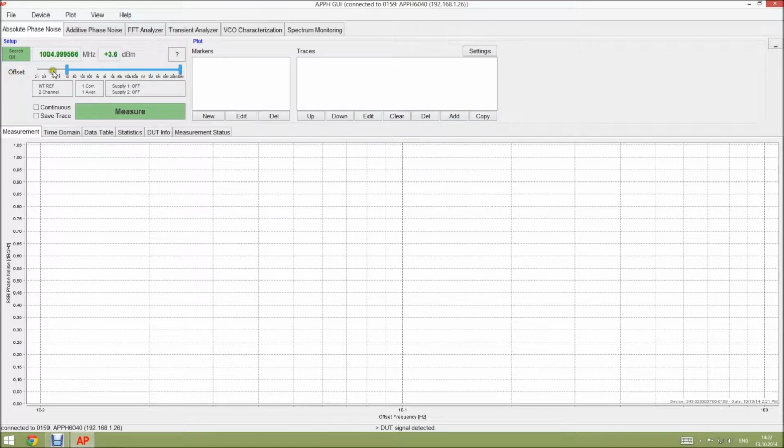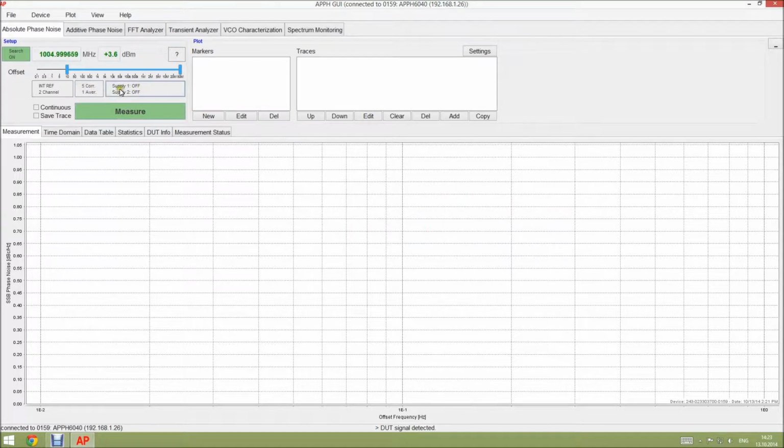On the next line we can choose our offset range of the measurement. So I've chosen a range from 10 Hz to 50 MHz. And then we have those three buttons, which can be used to first select whether we use internal or external references, which is this button here on the left. Then we can choose the number of correlations and averages. So let's just change that for now, because I want to have 5 correlations.